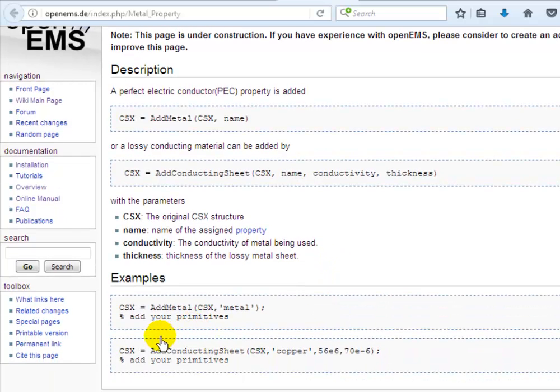So an example for both of these commands: CSX add metal, CSX, metal, which means this is a perfect electric conductor material. And the second one, CSX add conducting sheet, CSX, copper, the name of the material, and the value 10 power negative 6 is the conductivity, and the value 10 power negative 6 is the thickness of this material.